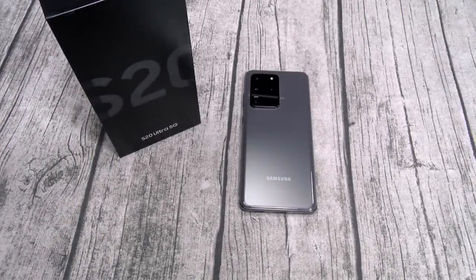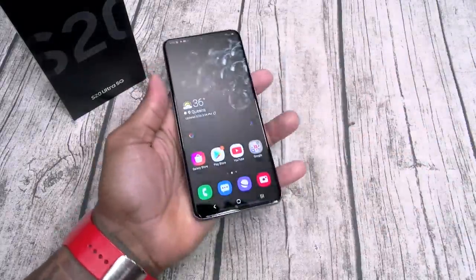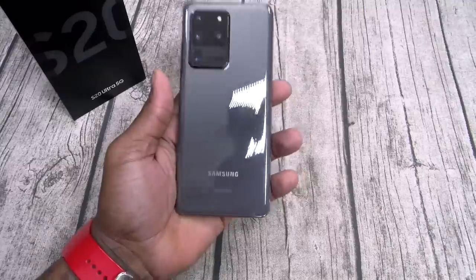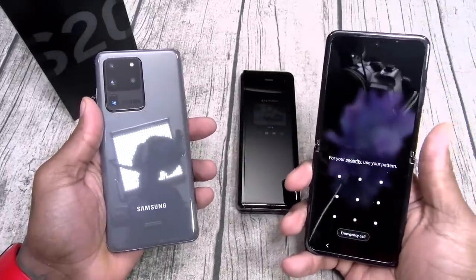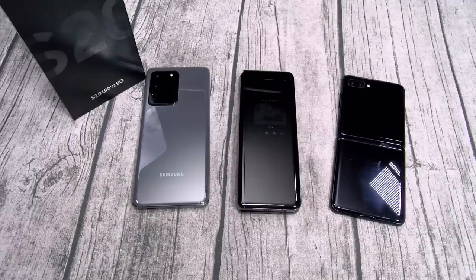Overall, on a scale of 1 to 10, I'm giving the Samsung Galaxy S20 Ultra 5G a tentative Quad Major Go. That's subject to change when I do my full review after actually using it for a week. But as of right now, I can't find anything I really don't like other than my usual petty gripes. This phone is a certified beast — it does everything I need my flagship phone to do: build quality, feel, camera, display, fingerprint sensor, always-on display, video, lock screen, plenty of storage, RAM, and battery. This is the year of Samsung — we got the Galaxy Fold, the Z Flip, and the S20 Ultra. Three heavy hitters and it's only the beginning of 2020.